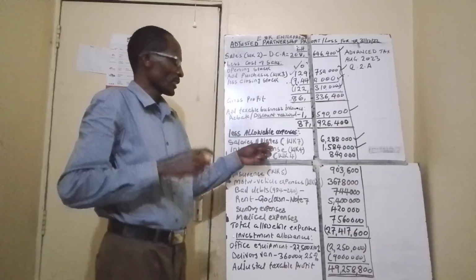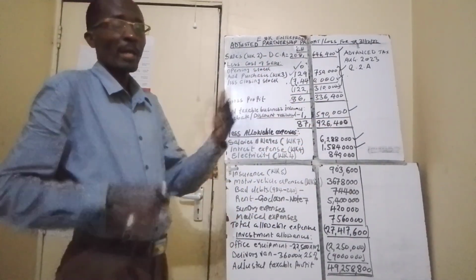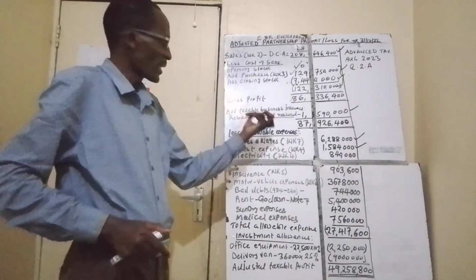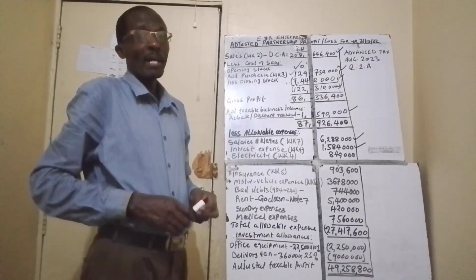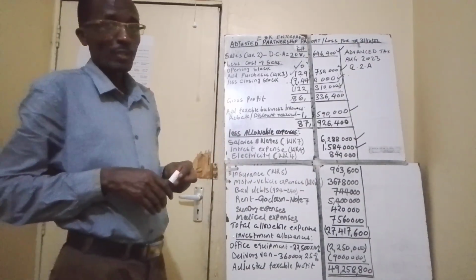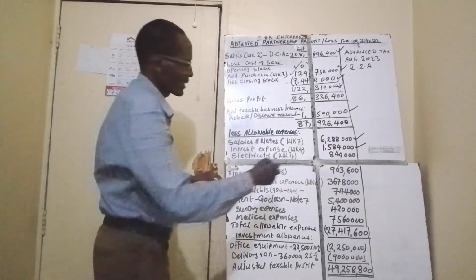So that is how we got our interest expense. We just got the interest expense in the bank statement. Then we calculated interest on capital by the partners. We separated them because we are told that interest expense in the bank statement includes interest to the partners. Interest to the partners is disallowable. We less it from allowable.